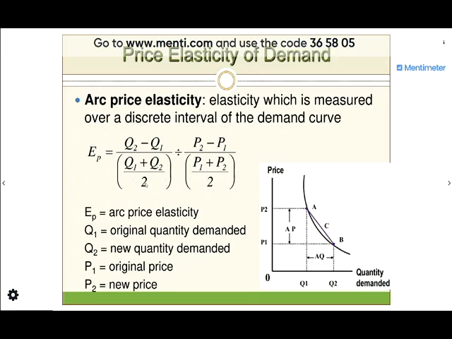And the whole fraction here measures the percentage change. So instead of having Q1 here, we just have an average. A change in quantity over an average, or midpoint, is just the percentage change in quantity. Now, this is divided by the price change over the midpoint of prices. So the new price and old price added, divided by 2, gives us the average. So this is just the percentage change in price. Essentially, the arc price elasticity is the percentage change in quantity over the percentage change in price. And we will look at numerical examples in a minute.